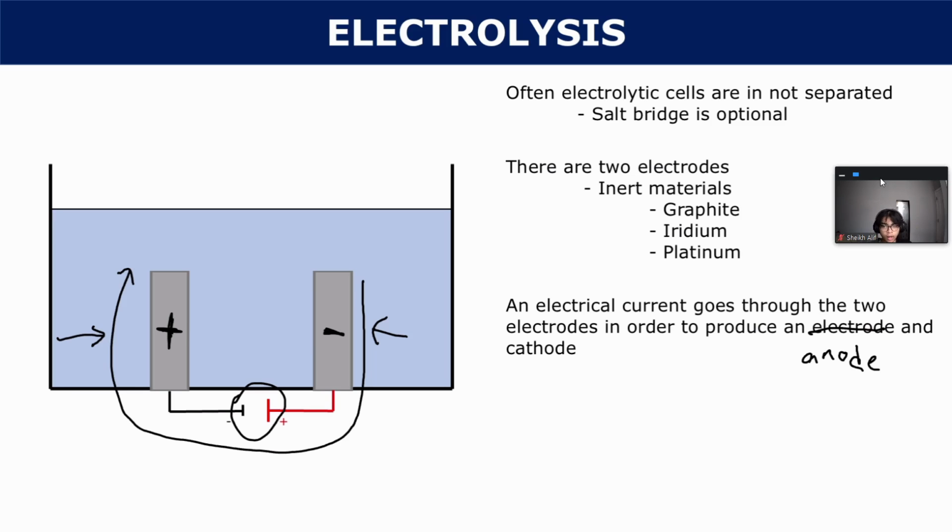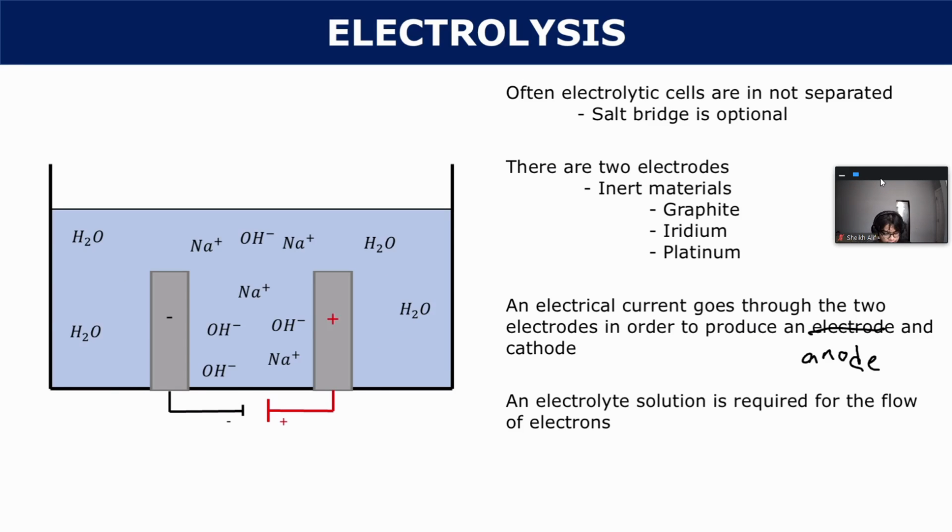Now, there's a little problem with this, and if you're familiar with electricity, then you'll notice what the problem is. The problem is that the circuit is not closed. Whenever you have a flow of electricity, you always need the circuit to close. You'll notice here that the circuit doesn't really close. This part here is completely missing. And so how do we get the flow of electrons from this part to that part?